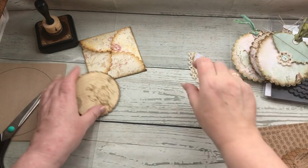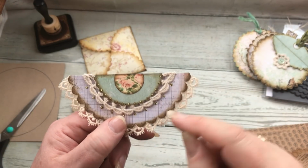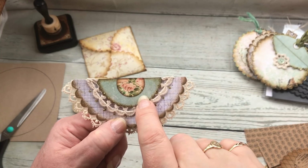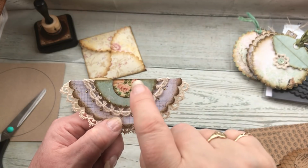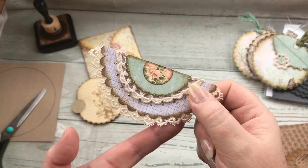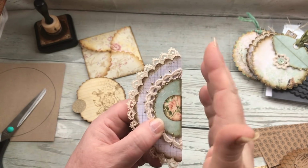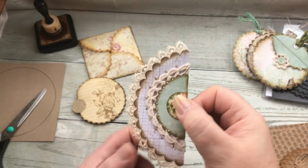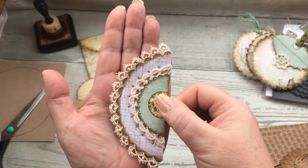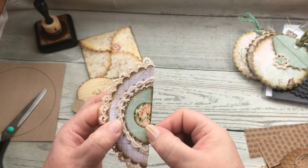This one was a series of leftover half circles that I'd cut, and I just layered them up. So I've got the big one, then I'd got a piece of doily, then I'd got a piece of another half circle, and then a little punched out circle that I just trimmed off to make that little bit of a decorative edge, and then I added some lace trim onto the back of that so that could sit on the edge of your page. You know how we cut doilies in half and we attach those to the edges of our pages? Well, this now looks like a doily, so I could stick that on the edge of my page, and then that would then become a tuck spot, but it just is something a little bit different.